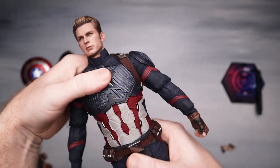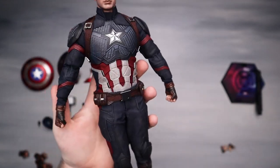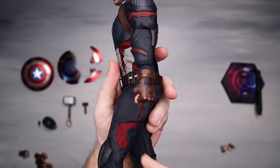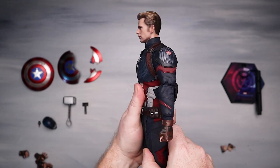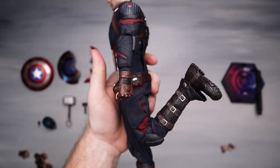Going backwards, it can go back a little bit. I think most of our range of motion is going to be in the legs. We're going to be able to go back, and we're going to have a double bend at the knee, which means we're pretty much able to do whatever we want.